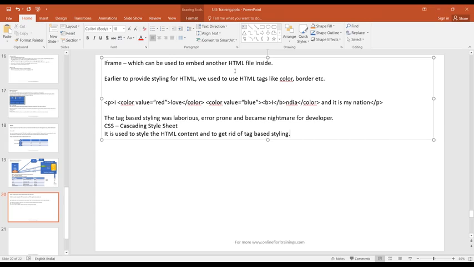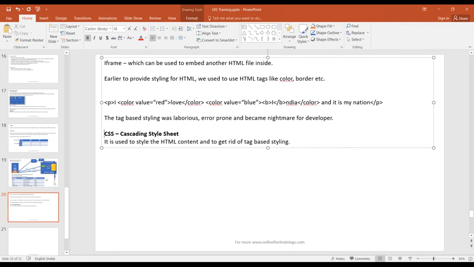So HTML had no feel. It's merely trying to create static web content, but styling was made available with the help of CSS, which has really brought style to HTML on a larger scale. Before that, it was very tough to apply style to HTML content. It was very, very difficult.